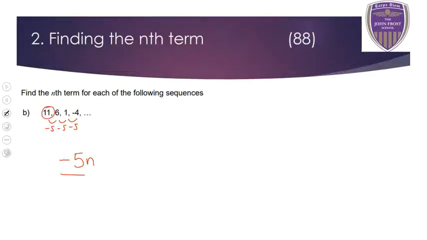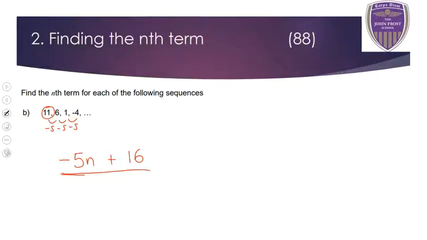So use a number line if you're unsure, or think of a number line in your head. We're on minus 5 and we're trying to get all the way up to 11. Okay, so add on 5 to get to 0, add on another 11 then to get to 11. So that's adding 16 in total. And then the same as we've done earlier on, we think that's our answer.